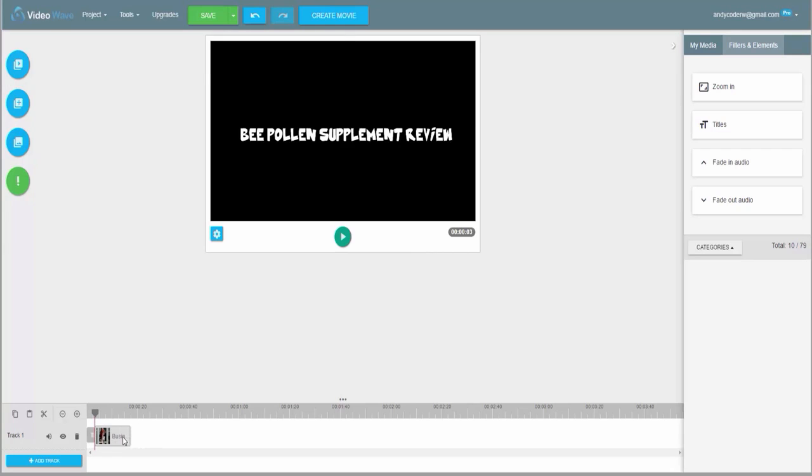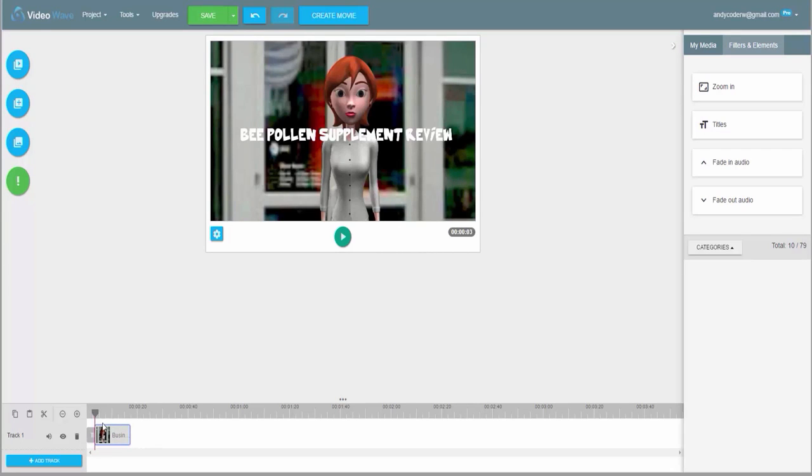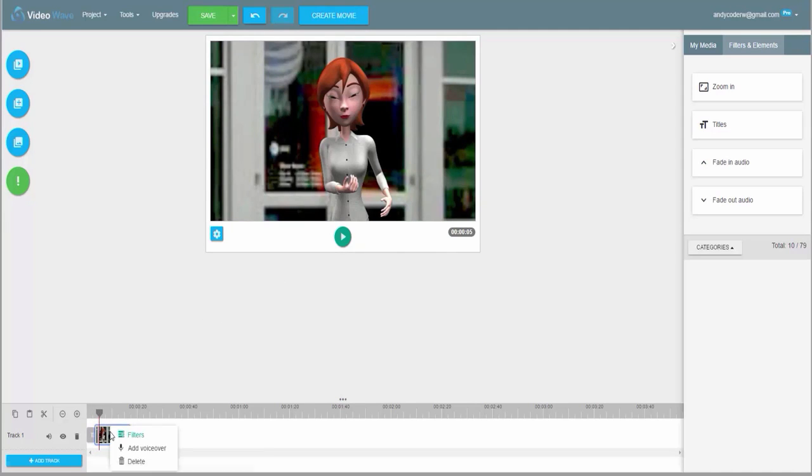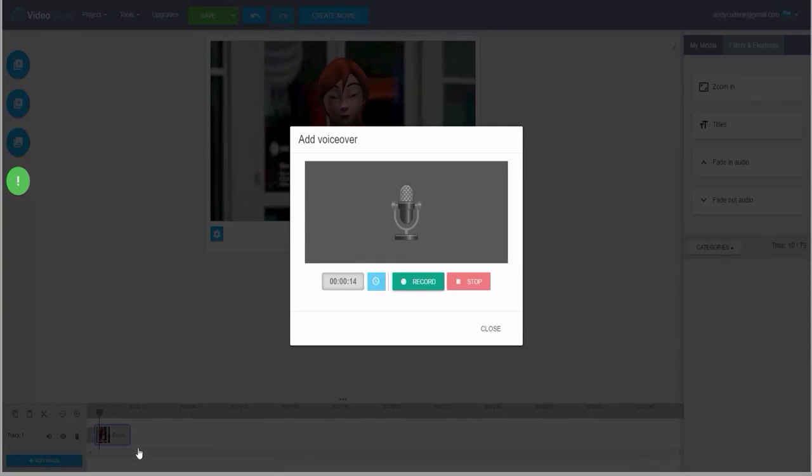And there you go. So now there's this really great feature that we can use, and it's called adding the voiceover. What's going to happen is I'm going to right click on this right here, and then it's going to show this. So I'm going to left click on add voiceover now. As you can see, it has a timer here that's 14 seconds. So when I hit record, I'm going to be able to record my voice for 14 seconds, and that's the length of the clip. So I'm just going to record as an example.